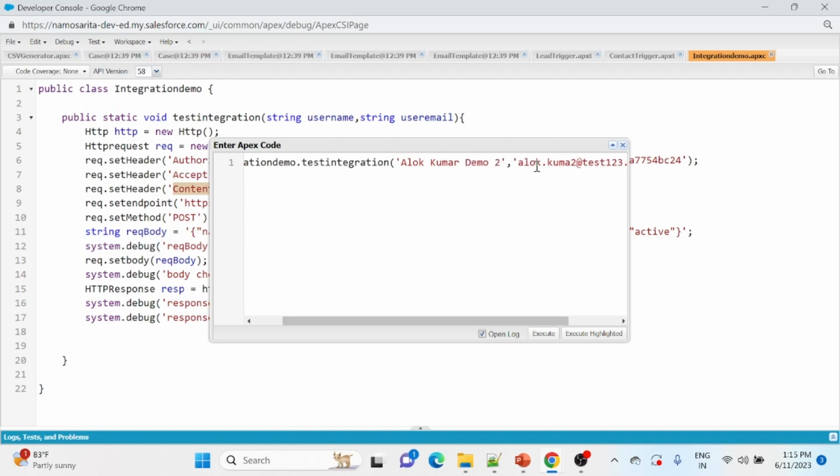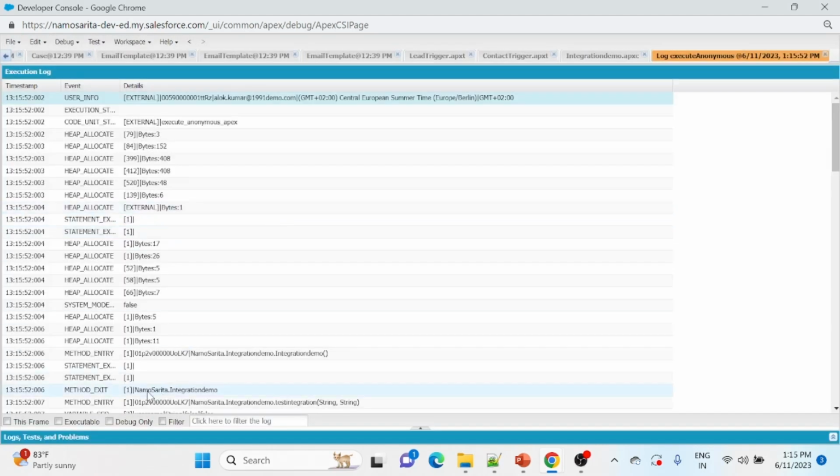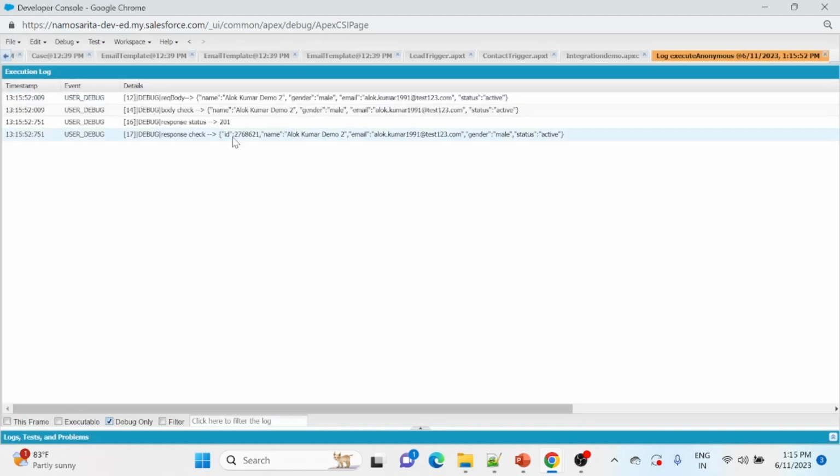I'll put a demo 2, Kumar 1991, and let's try to execute what happens. See, now it is telling that the response status is 201.